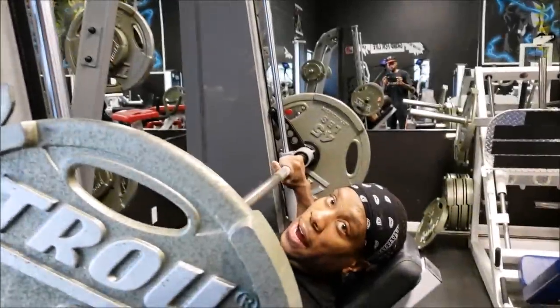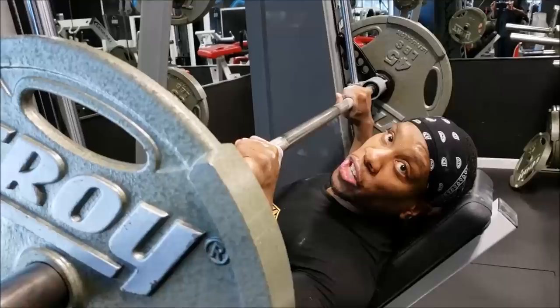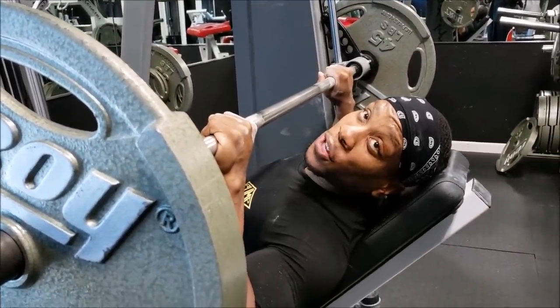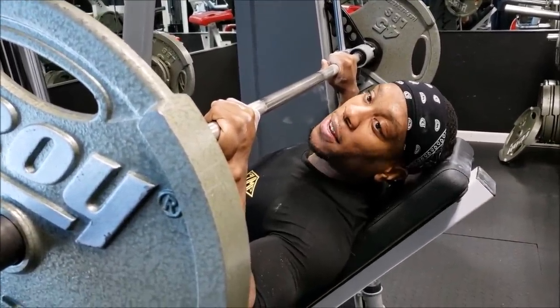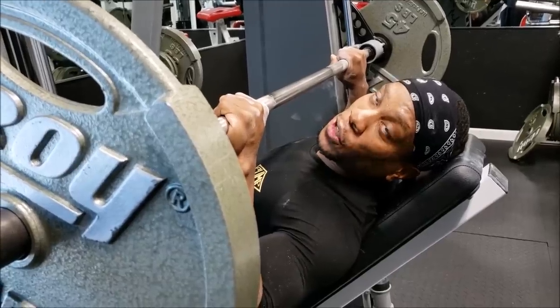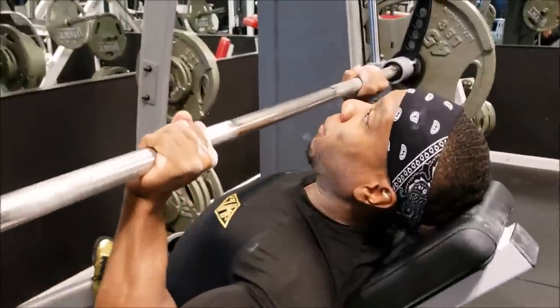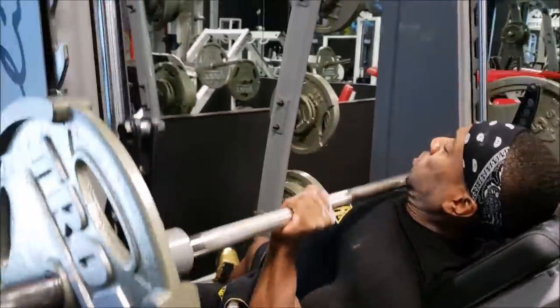All right, guys. Like I told you, machines only today. Today is a high-volume, machine-based routine. Now, Smith Machine, man, I love this machine, guys. Let me show you something, though. You got to use good form. See, look at this. People, they'll get on these machines and they'll do shit like this.